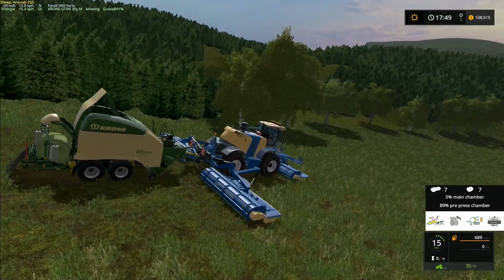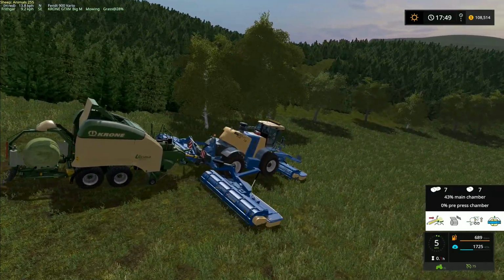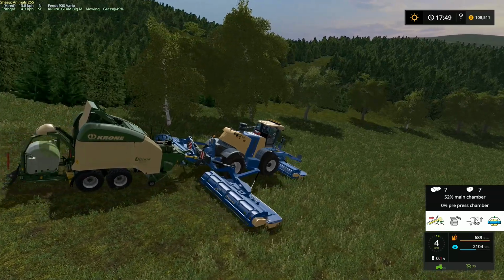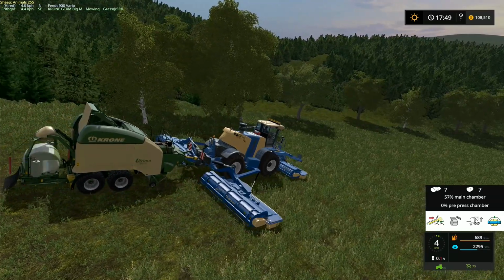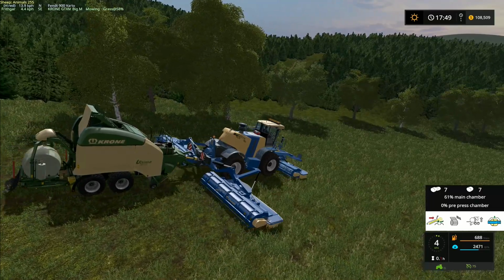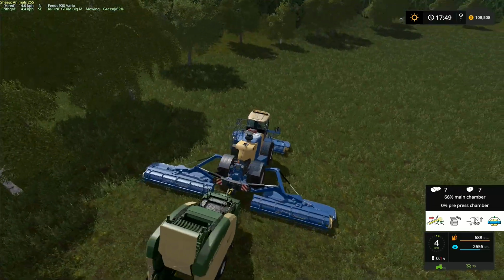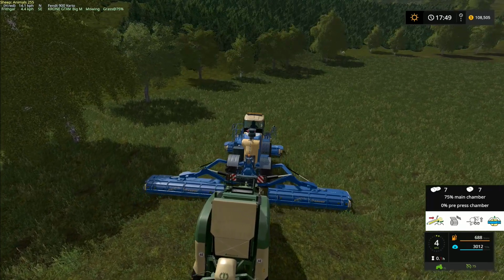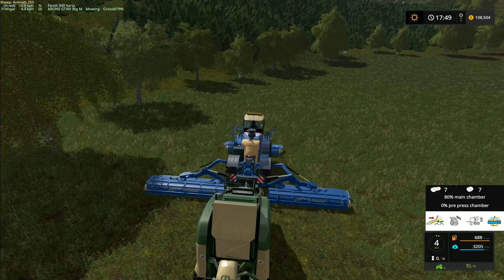The pre-compression chamber fills up to almost 100%, and then it stuffs all of the grass or hay or straw, whatever you're doing, into the main chamber. If we weren't wrapping, it would go a lot faster. And obviously we've got the option to turn the wrapping off. So maybe if we do hay, we could use this setup.